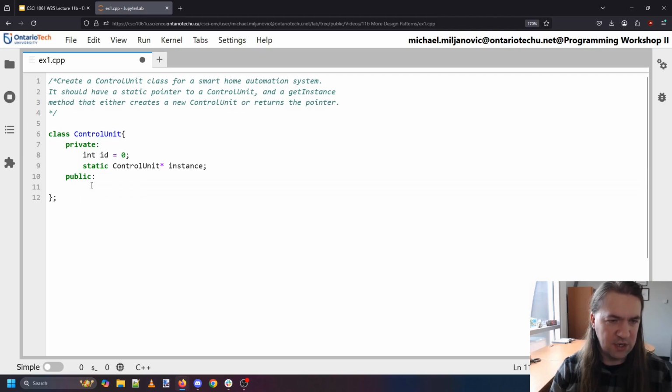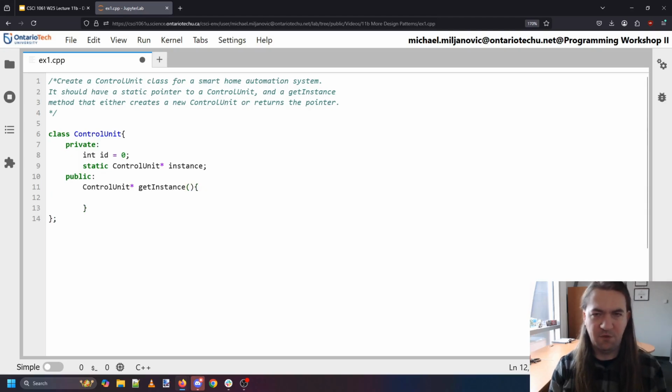Now, the function that I need to write is a function, ControlUnit star getInstance. And it's going to have two possibilities.